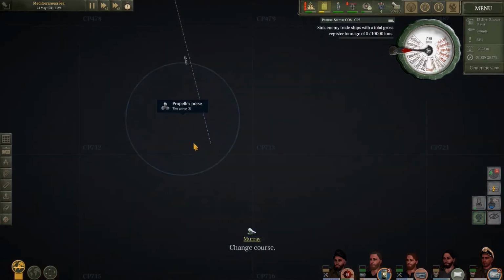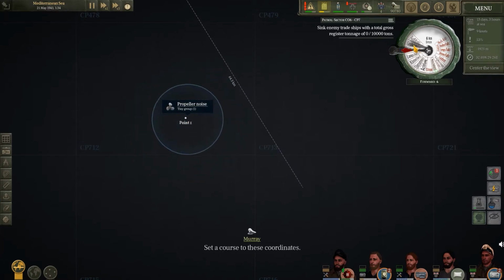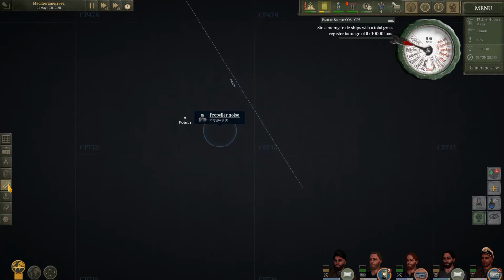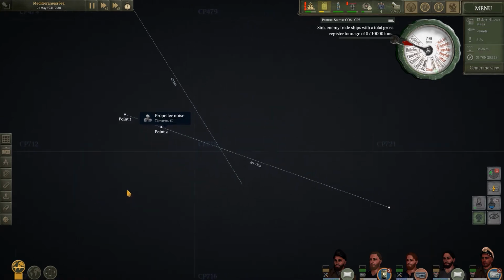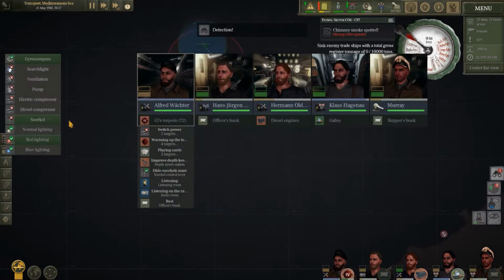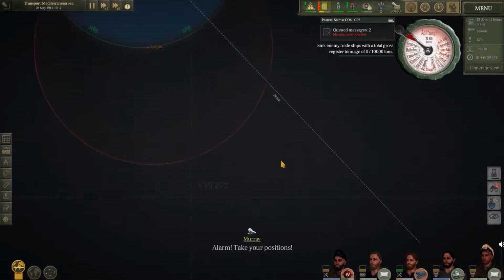Okay, so I've managed to pick up propeller sounds here. By the looks of things, they look like they're heading towards the port of Alexandria, so we'll have to try and intercept that. We'll just quickly try and plot their course and catch up. So we're still quite far away from them here. We'll have to mark out their course and we'll try and pick them up.